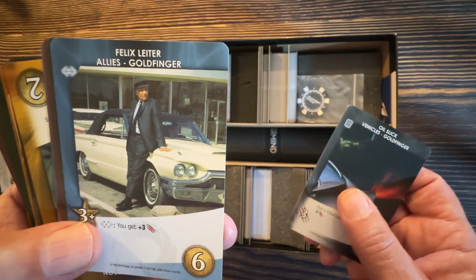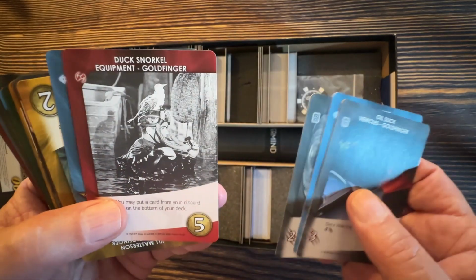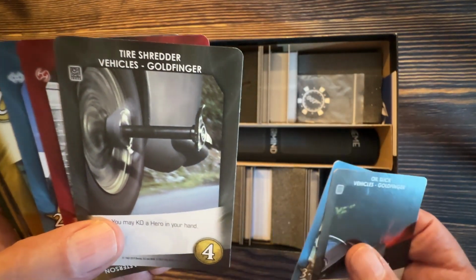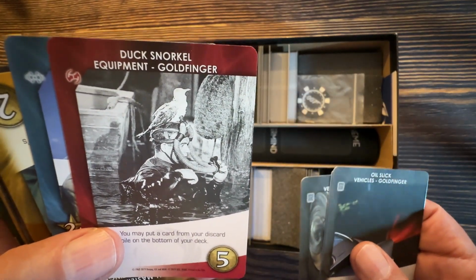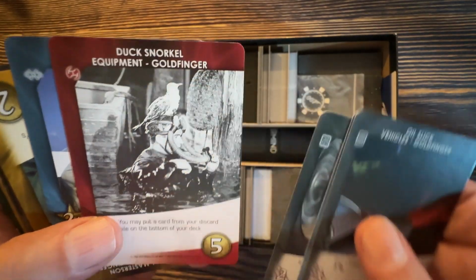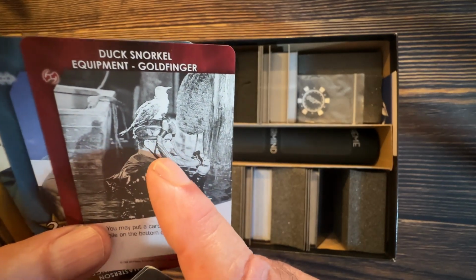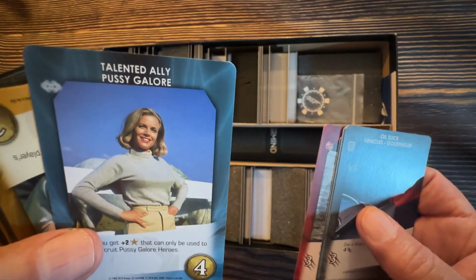Felix Leiter, Allies. That's one of the Allies. That's pretty cool. But all these pics from the movies just take me back. Look at that. Shredder on James Bond's car. That's so cool, that tire shredder. It's pretty neat. I remember all of that. Duck snorkel. It's pretty funny. He was swimming in the water with it, snorkeling, and it had a duck on his head. I mean, just stuff that was so cool.